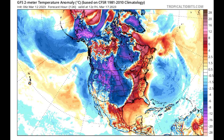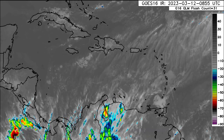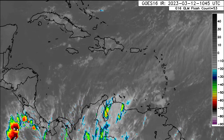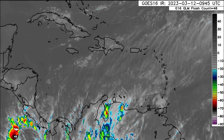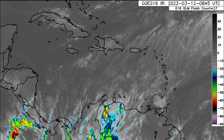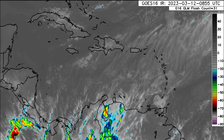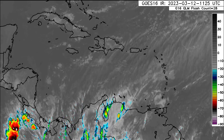Regarding the upcoming hurricane season, there haven't been any new predictions this week. It's likely that they're going to be coming in frequently heading into next month. During the final week of March, the hurricane committee is going to have their 45th session, and if any names are retired from last year's season we'll be hearing about that, as well as the replacement name of the same letter and gender. One retirement that is a near certainty is Ian, given the destruction and devastation it caused, but let's wait and see.